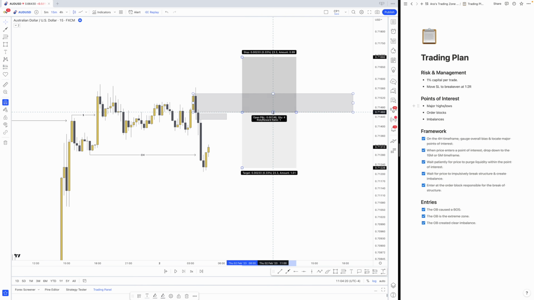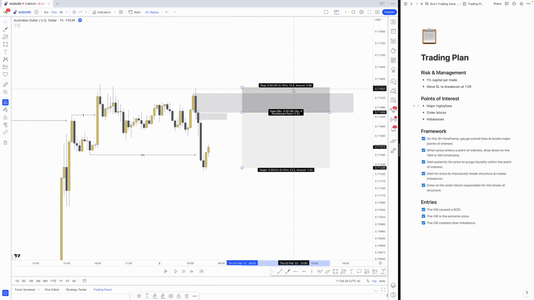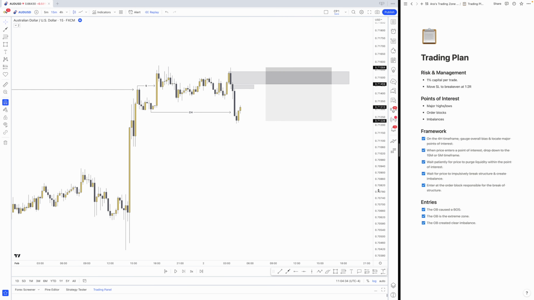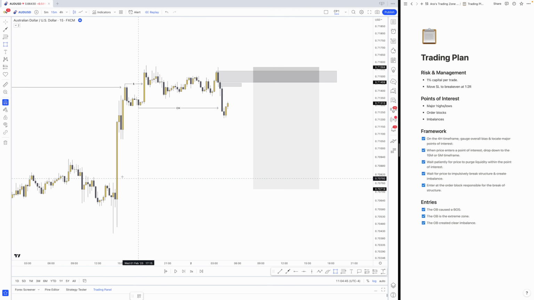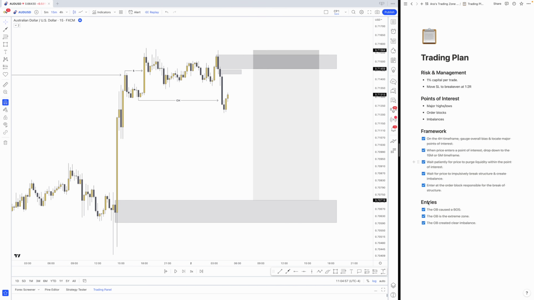So we would place a sell limit order at the low of that order block. Stop loss could be just at the high of that candle, so about 10.5 pips. And in terms of take profit, let's see. We could set the take profit at the recent lows down here. However, I feel that it would be safer to set it at the high of this order block here, just in case that could be a continuation point for bullish price action. So that seems like a healthy trade, and it checks everything off of our trading plan list. So let's play this forward and see what happens.